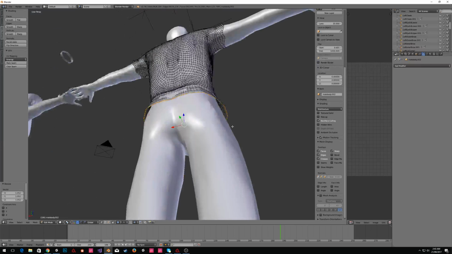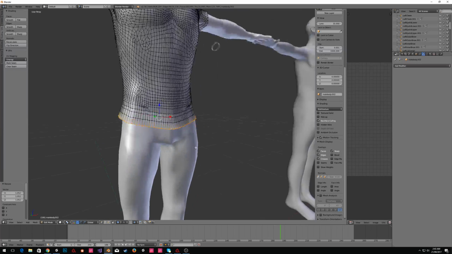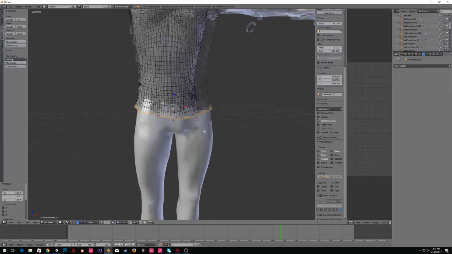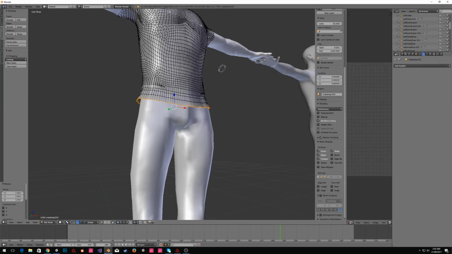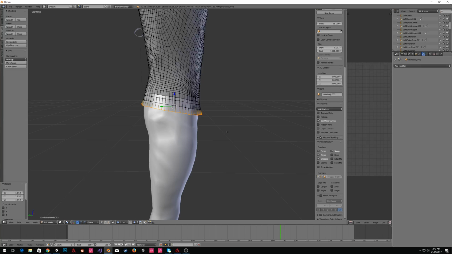I'm just wrapping this one out a little bit just so I can flare it and have this move around independently of the avatar, because it'll give us a good test case for how to use cloth physics, especially in a more complicated area, which this will be. This particular pelvis area needs a bit of attention when you're actually playing with cloth physics. So I'll just keep extruding this a couple more times.